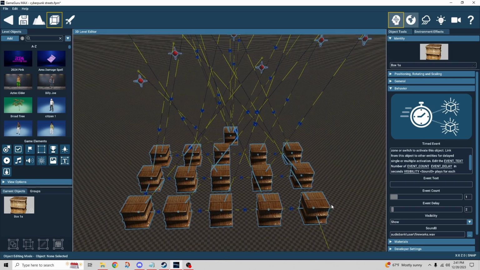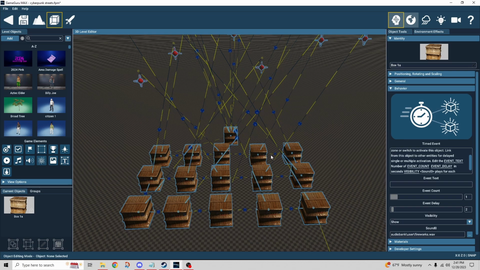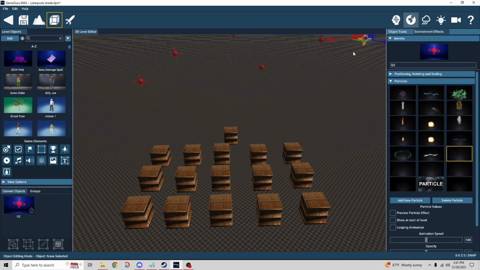Okay. So I know it looks a little crazy because there's a lot of logic links going every which way. But like I said, there's really only one logic link per box. There's 15 boxes, so 15 individual particles above. Now, each one of these particles is named something different, and that's important. What I found is that if I wasn't careful with my naming convention, it would think that it already triggered. Like if I had 2 that were named P1 and it already triggered one of them, it may not trigger the second one. So make sure that each thing that you're triggering is named something unique, and that'll help sort it out.